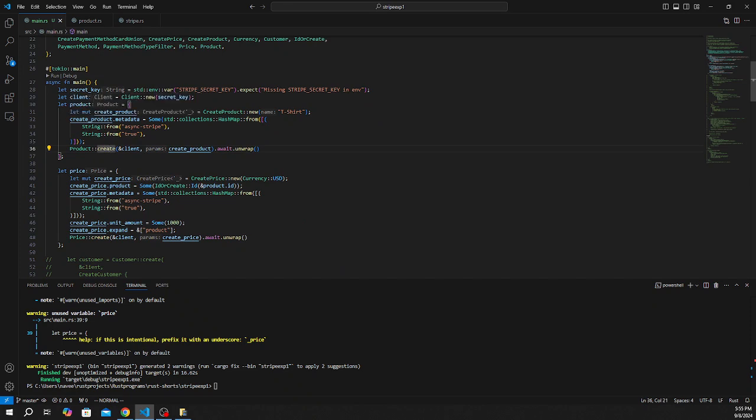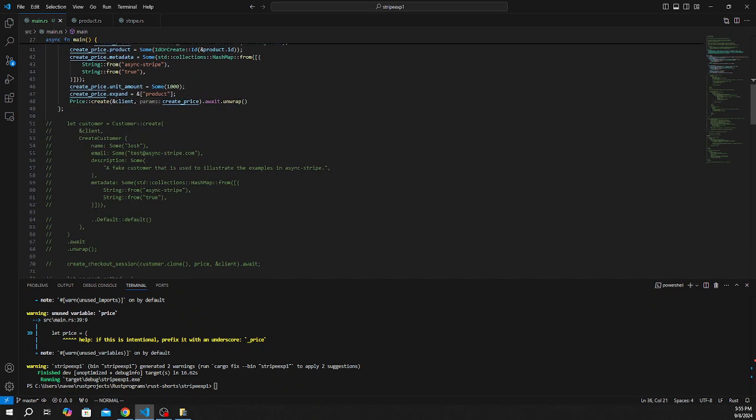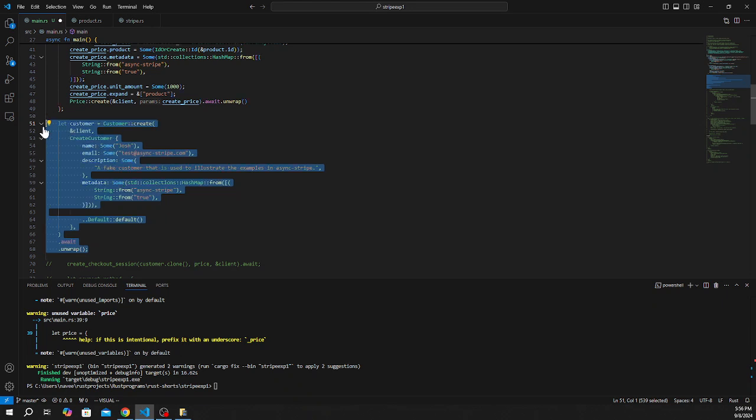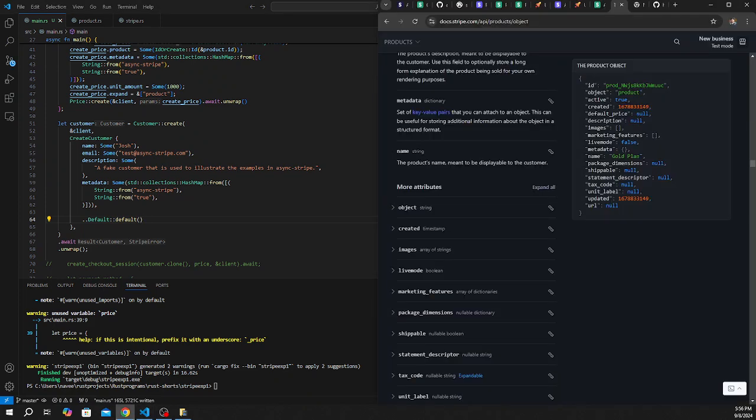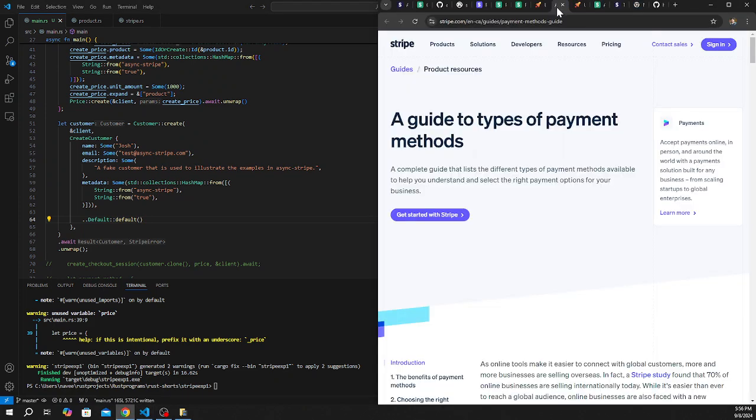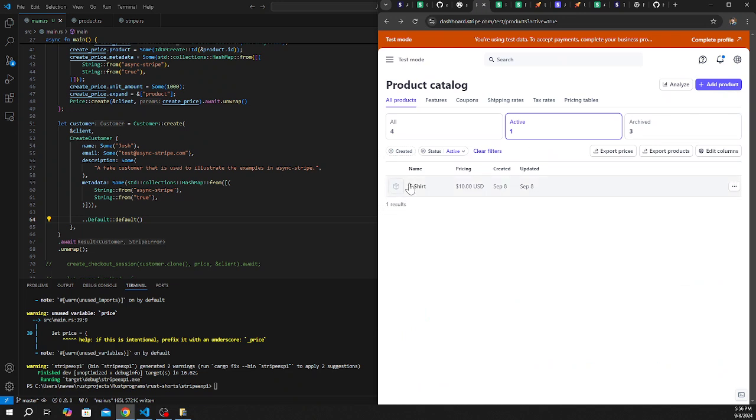So we have created a product, we have created a price. Let's create a customer as well. So here we are creating a customer using customer create. We pass the client and create customer with name, email address, description, metadata, and the others are default, and it's an async function. Let's call this. Let's go and delete here.